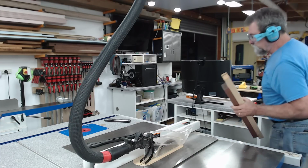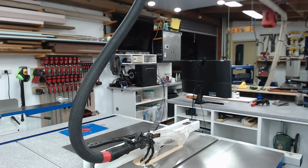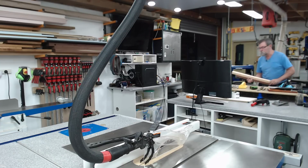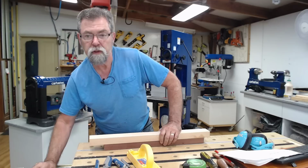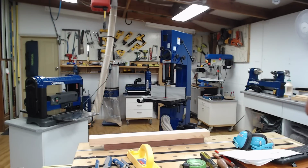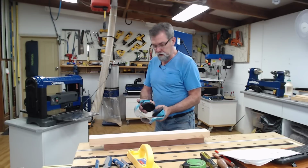And I'll shut that dusty off again and run this through the thickness planer. Thickness planer, whatever you want to call it. I have seen people today talking about rabbit and rebate. It all depends on where you were when you learnt all the stuff as to what it's called. It's a thicknesser for me in Australia. Turn this one off. And for people in the States, I'm guessing it's just a planer. Right, start her up again. Put these back on.